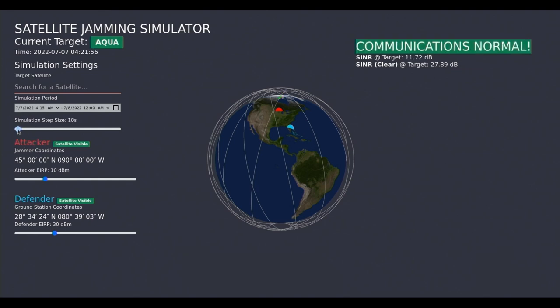And at some point, it'll come in range of the defender and the defender will be able to start transmitting legitimate radio signals to Aqua. So, I've got the attacker jammers very low now. We've got regular communications right now. And then as we turn up the jammer, we can see that at a relatively low level of jamming power, the attacker is able to take advantage of this geographic positioning to overwhelm the legitimate signal. This is true for every satellite in low Earth orbit. The very nature of low Earth orbit means there will always be a point in time and a point in space where an attacker can have a very fundamental geographic advantage for jamming. The attacker can always build a cheaper jammer than the defender.